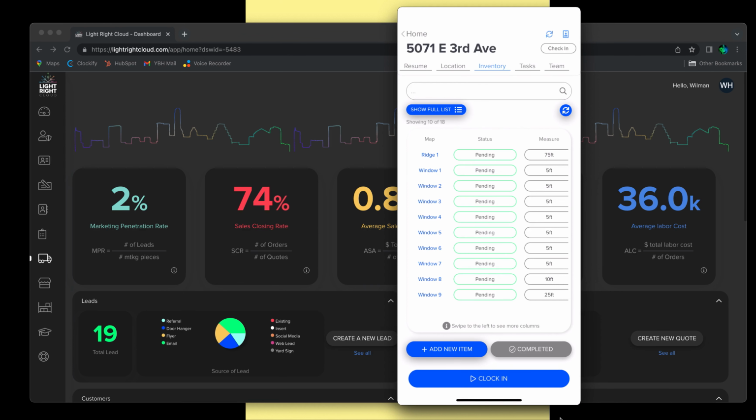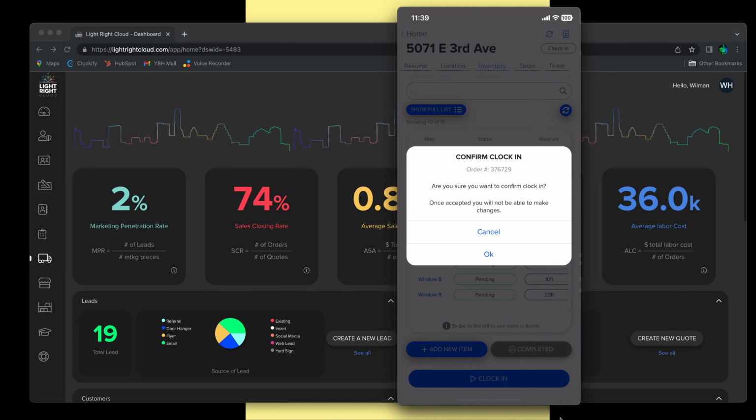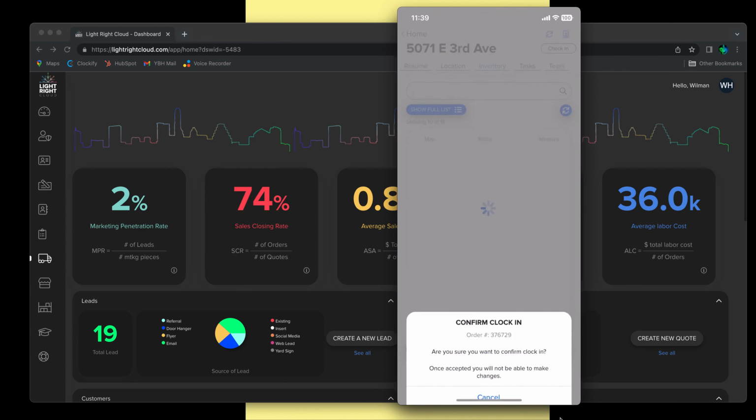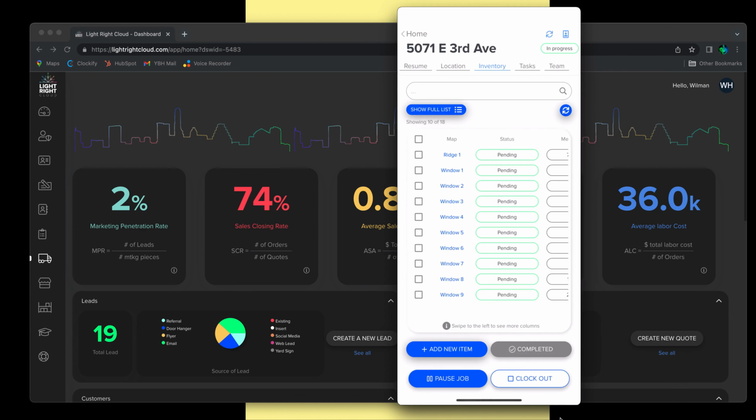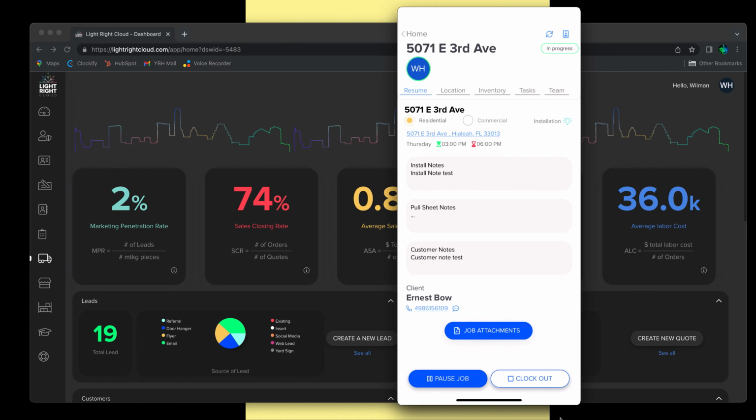Now you haven't started working yet, so you're getting everything ready. Once you start doing the job, you have to clock in, so the time will start running. The app will start counting how long you take to do the job. So you hit clock in, and now the time starts in the app. Okay, so the app time starts running. You see that the app status changes on the top corner. On the top right corner, it changes to in progress, and it's in green.